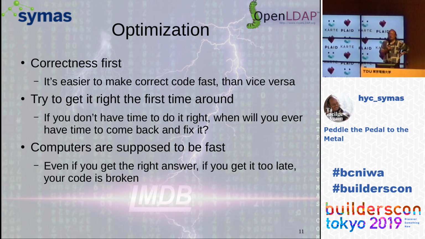And when you're working on things, to optimize and improve your code, the most important rule is it must be correct. Your code always has to give you the correct answer. If you have a slow program that gives you the right answer, it's fairly easy to make it fast. But if you have a fast program that gives you the wrong answer, it can be impossible to fix it to give you the right answer. So you always start with correct code, and then you can speed it up later.